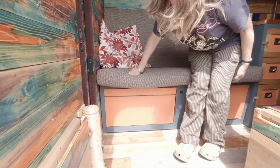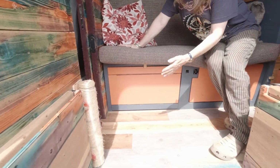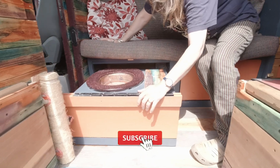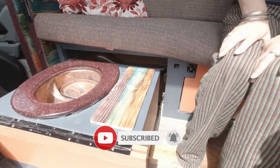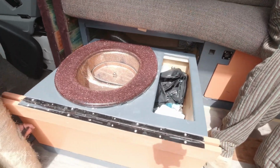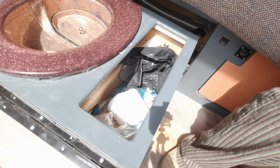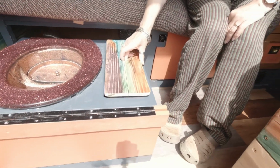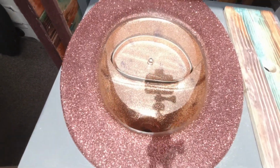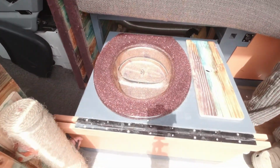Right then, so next thing we have, I guess, is the toilet. So carefully hidden away. Okay, if you've watched the video on how I made the toilet, you'll know the ins and outs of that, literally. Storage down the side for sawdust, toilet paper, and there's an extractor fan to take any smells outside. Pee in the front, poo in the back, sawdust. Job done. Oh, and it's a bit sparkly. That's my doing.